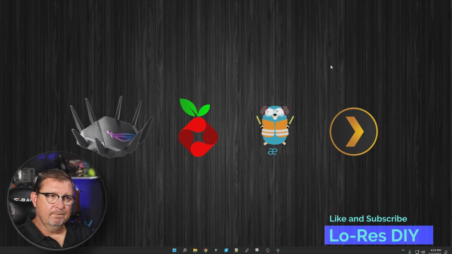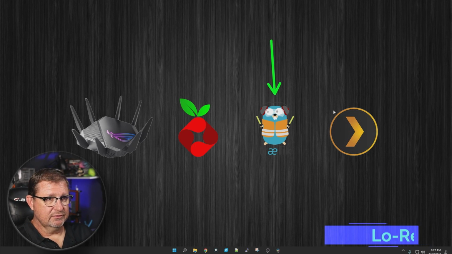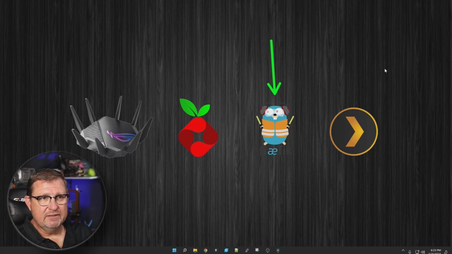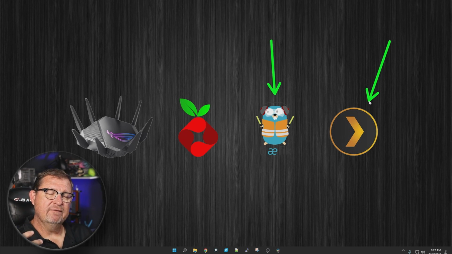But what we're going to need to do is we'll just install Traefik, quick easy install, and then that's pretty much it for that guy right there. We'll have to change a few ports, but that's no big deal. And then when you install your app, there'll be a section in there called ingress, and you will give it your domain name. Plex.local is what we'll probably use.